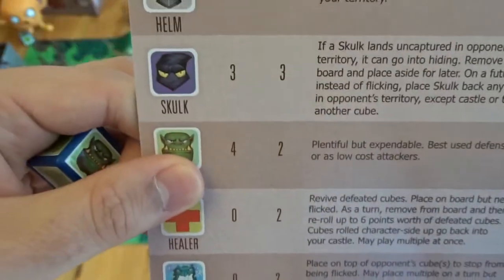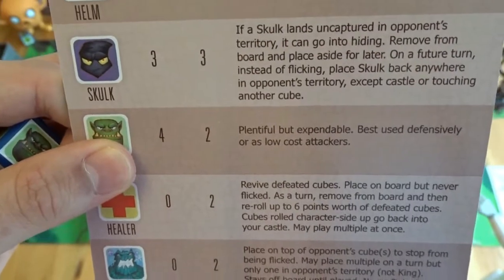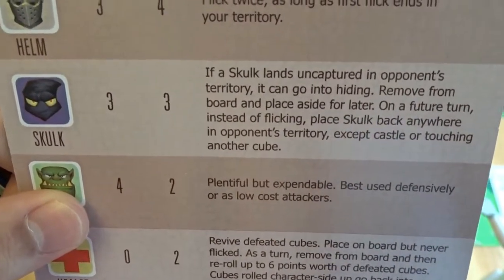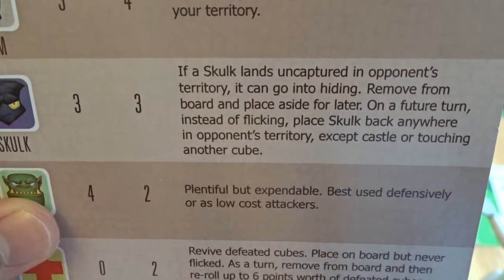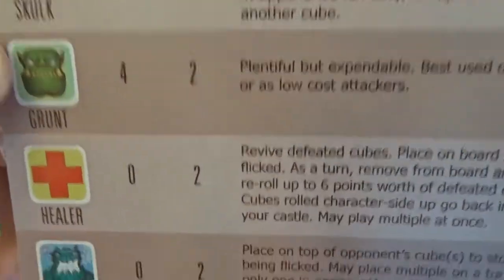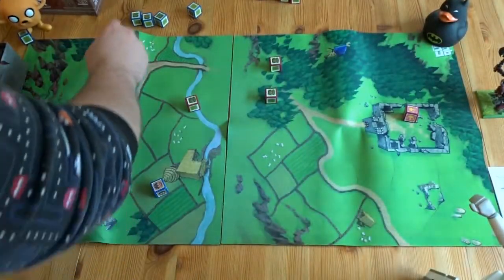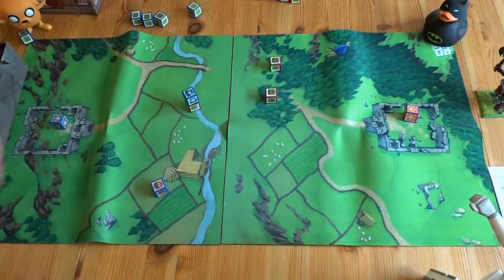You've got the skulk. He can basically disappear if you land uncaptured in their territory. You can just disappear and then turn up later. It's crazy. Your grunts are your grunts. You've got healers that heal, and you've got freeze blocks. Freeze blocks are great as well, because when an enemy lands in your territory, you're frozen. You can't flick him.